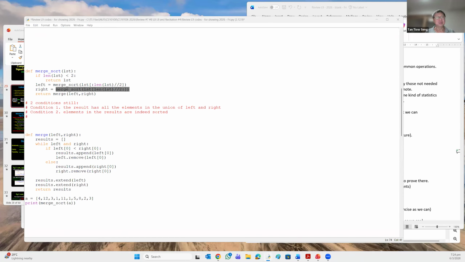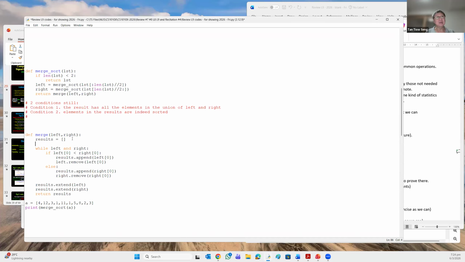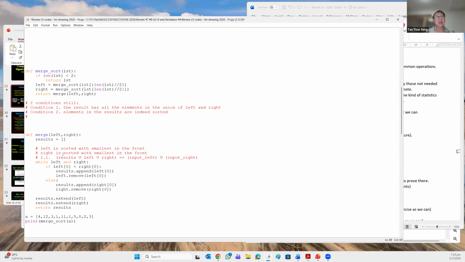prove. All right, so the first thing is how do I want to prove condition 1. My result is empty. So I want to argue the following. The left is sorted as given. Left is sorted by induction. Right is also sorted, with the smallest in the front. So 1.1 is that the result, which is empty, union the left, union the right, is equal to the input left union the input right.